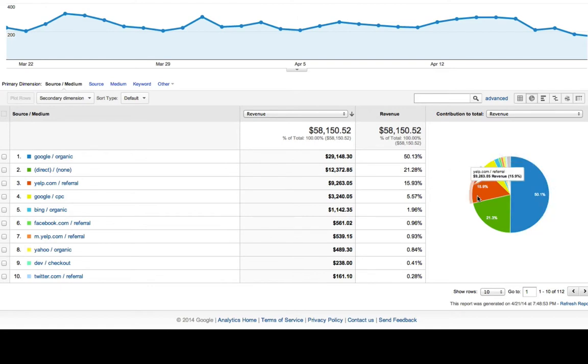And here it is. So if you're spending $700 in Yelp ads and you're making about $9,000, you can do the math for yourself on whether you think that's a good deal or not. Or if you're spending $1,000 a month on sending Google ad traffic to your site, here where it says Google CPC, if you're spending $1,000 and you're only making back $3,200, from there you can figure out whether or not that works for you or not.